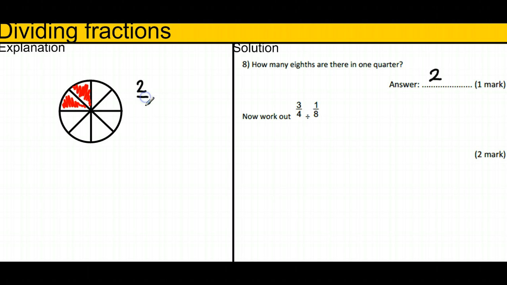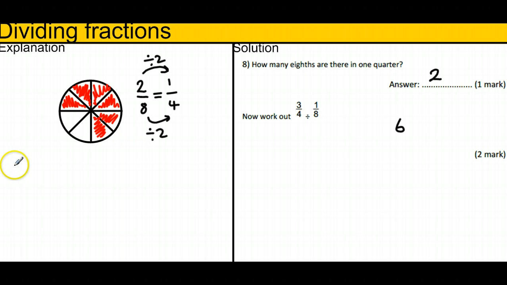And if you think about your simplifying fractions, that makes sense because the numerator has been divided by 2, and so has the denominator. That should then allow you to think about, well, this question is saying how many eighths are there in 3/4. So in the same way, you can start to shade in the 2nd quarter and the 3rd quarter, and you can see that for this one there's 6.